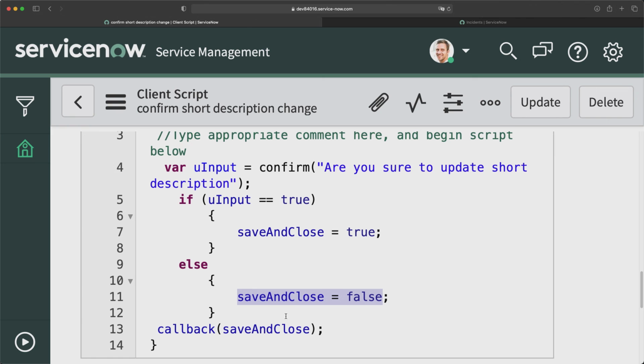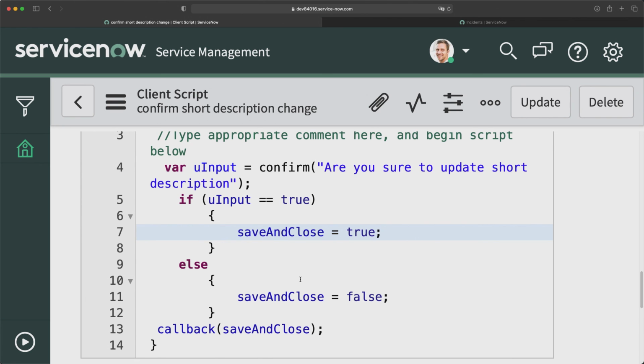So save and close value, basically this callback function should get the parameter as false value. And if you really want to save this record, then it should get true. And if this callback function will get true parameter, then it will save the record. It will also run some other scripts as well.